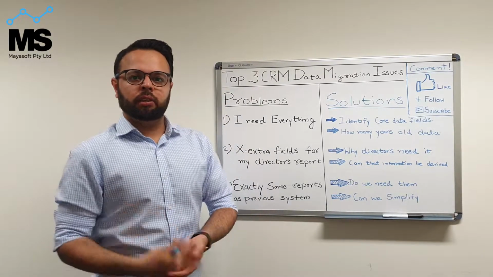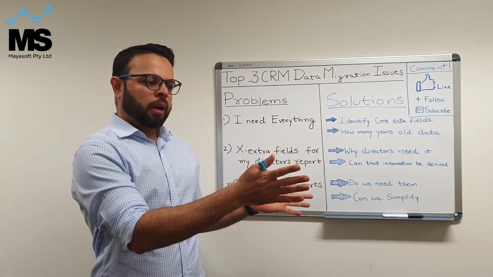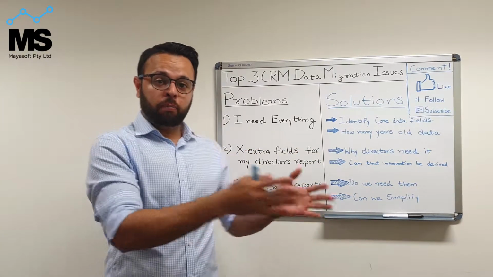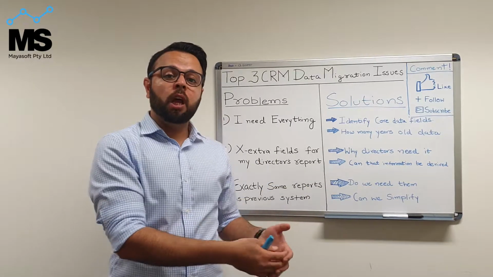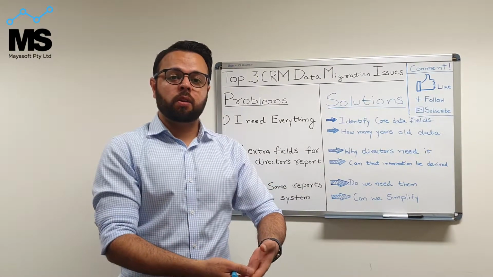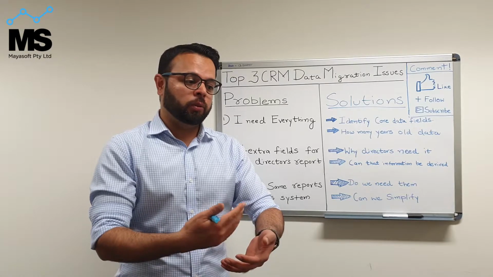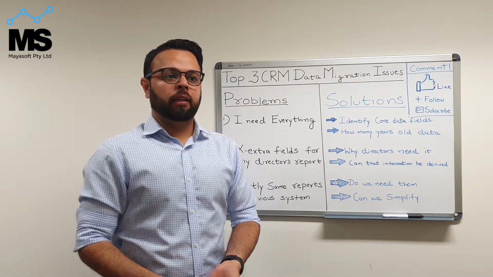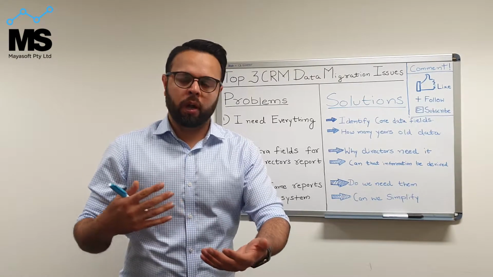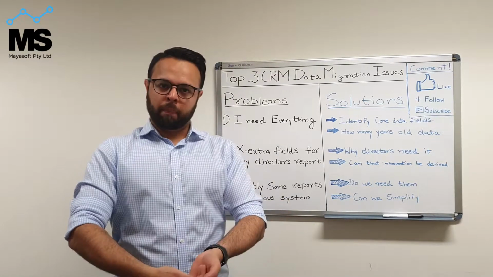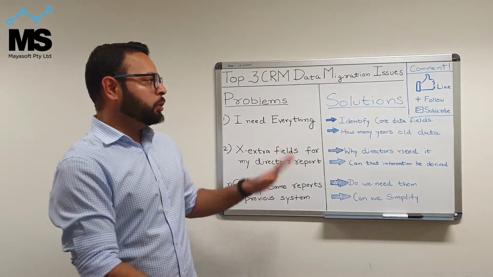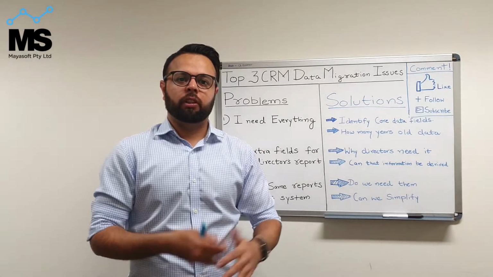So the quick resolution for that was we were able to take 2 years of data and put it in the new CRM, and any data which was older than 2 years, we were able to archive into Excel sheets and into cloud storage like Azure Blob or OneDrive. So that way the compliance was met and the customer was able to have a clean CRM solution with up-to-date contacts in there.